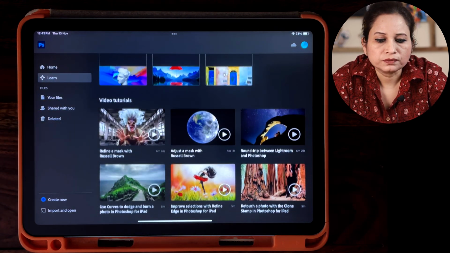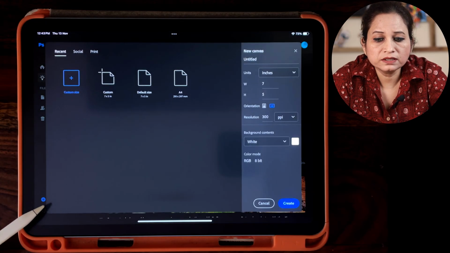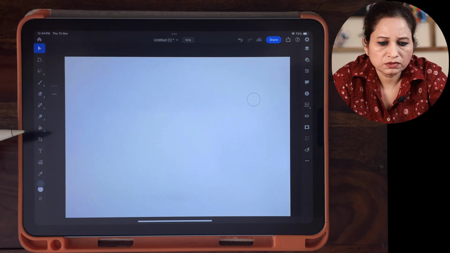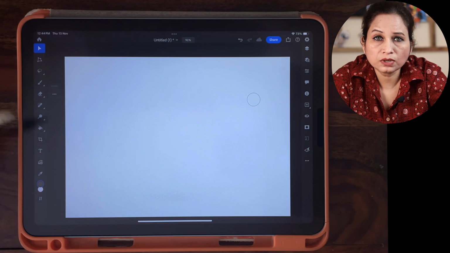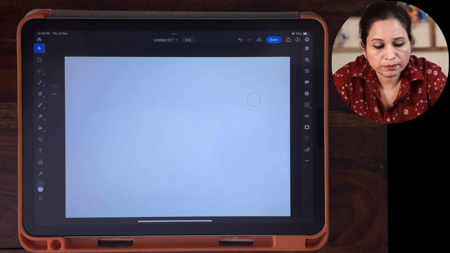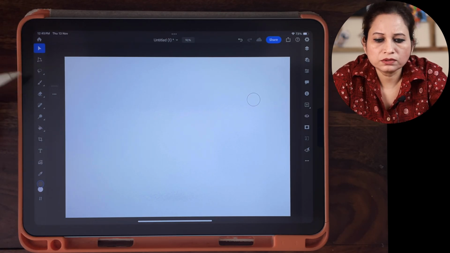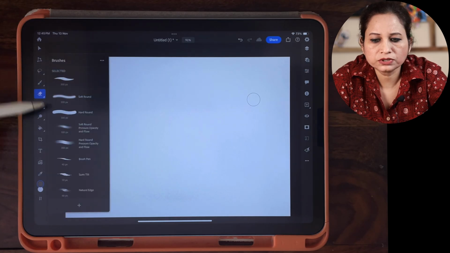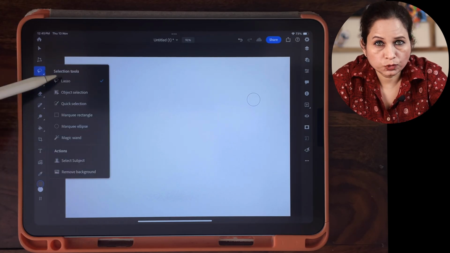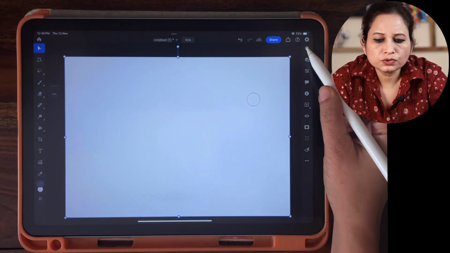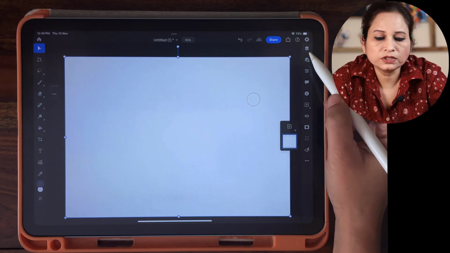Once you open or create a file, the screen changes to your main canvas. Here is the layout. The center is your artwork, that's where the magic happens. The left side holds the toolbar: brushes, selection tools, erasers, type tool and more. The right side shows you the layers panel, where you manage everything you build.